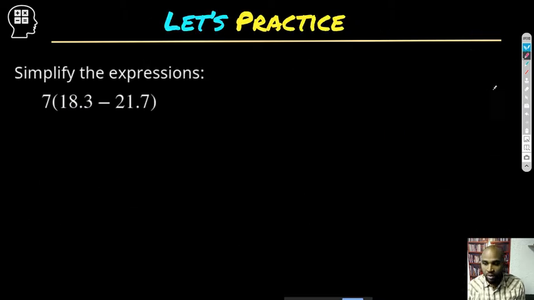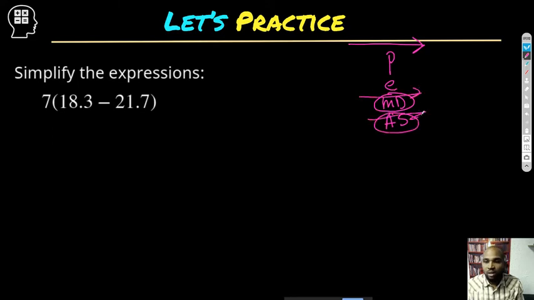Just a quick reminder, because we have talked about this before, but I want to go over some more problems since we've added to our repertoire of abilities with decimals and fractions. We're going to continue that. So PEMDAS is your parentheses, exponents, multiplication, division, addition, and subtraction. We're always going to go PEMDAS, and we're going to make sure we go left to right. If we're ever in a situation where they're both the same, like multiplication and division, the one you do first is the one furthest to the left, and then you move to the right. Same thing for addition and subtraction. If that's all you have left, you go left to right.